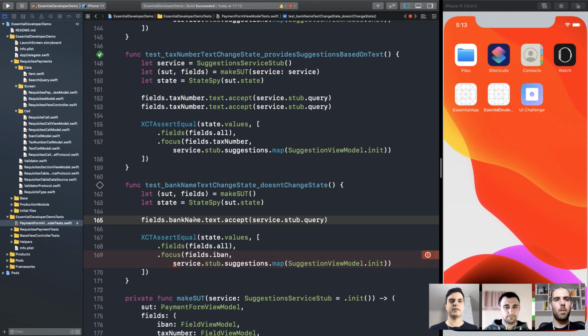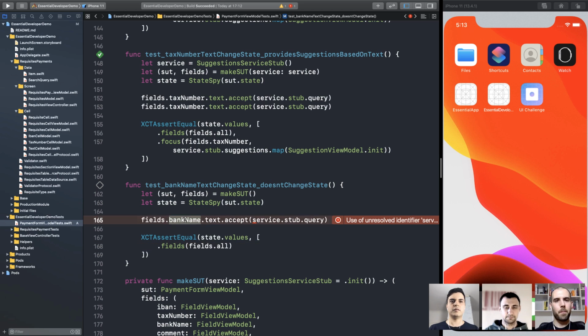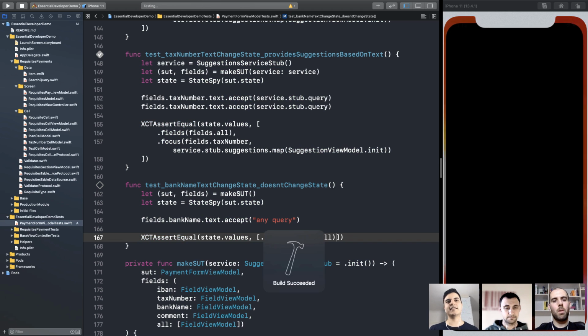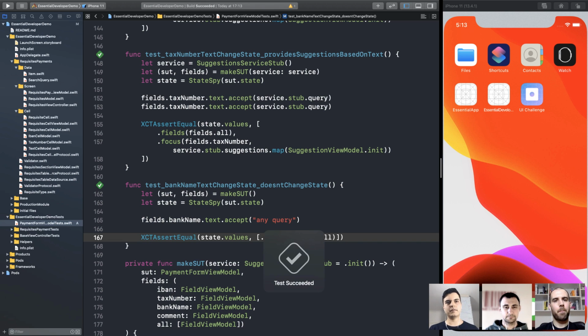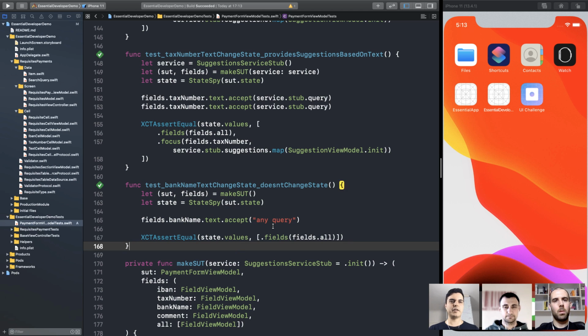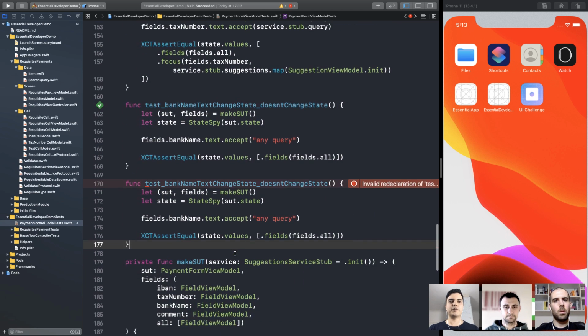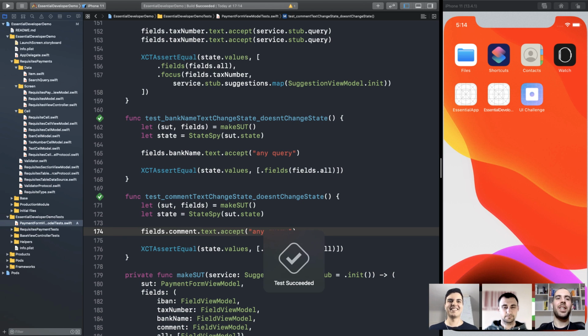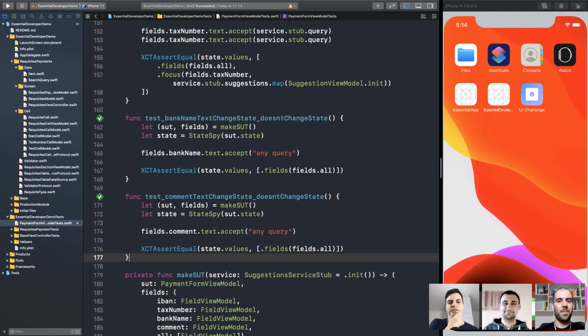And since we don't expect any side effect, we do it only once. Right. Any query. Doesn't matter. Any change to the bank name should not alter the state of the form. Okay. So this test passes straight away because it's just a safety net, to make sure that we are not doing something when we shouldn't. This will save you from bad refactorings. Increasing coverage. Yes.